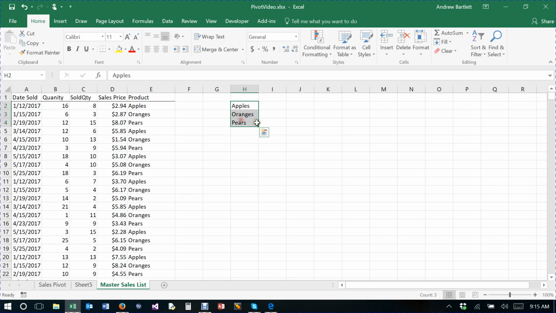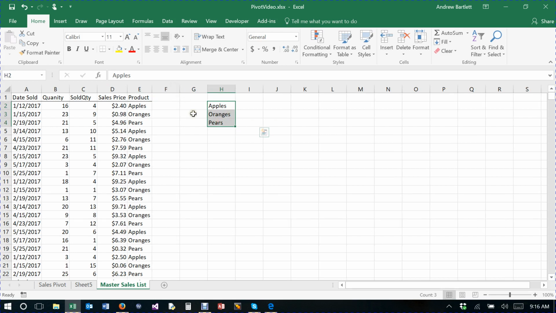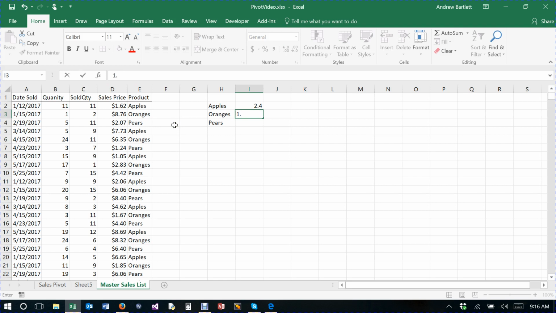Select that data and use your pivot table to say the apples are this price, let's say the sales price is 240, the orange is like $1.50, and pears, what's a good price for pears? 130. I'm just making stuff up right now.